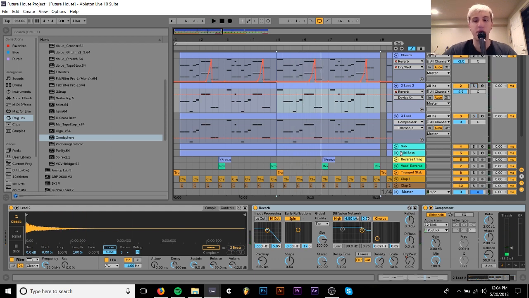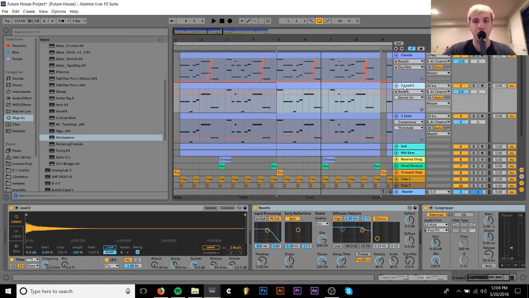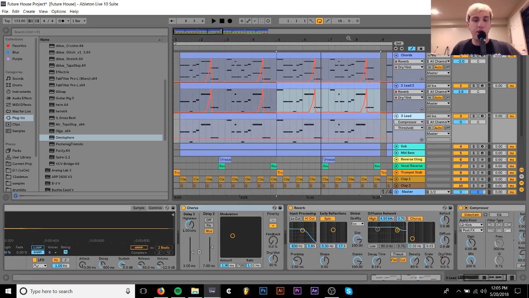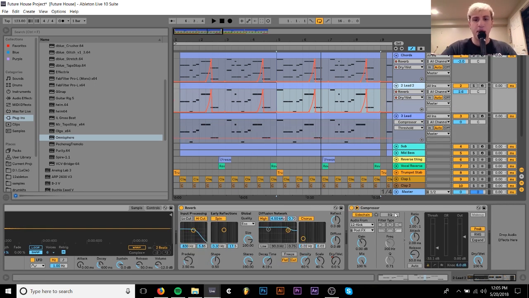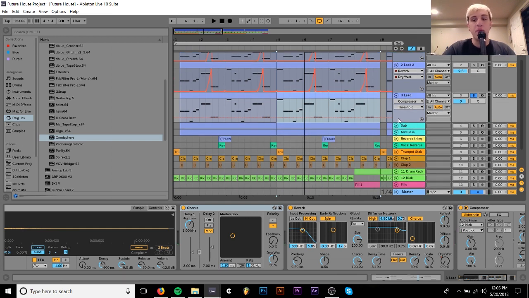And then as far as processing goes on both of those, it's actually the same on both, save for that chorus. It's just that reverb that's doing the sweeps that I explained, and then another sidechain compressor. Okay, sorry about that, guys. Anyway, like I was saying, it's just the reverb sweep thing and then the compressor sidechaining it to the kick. Really nothing too crazy there. I did put a chorus on the second lead just because I wanted to give it a little bit more stereo width. Both of these layers were kind of mono sounding. It just didn't sound that good in the whole mix.